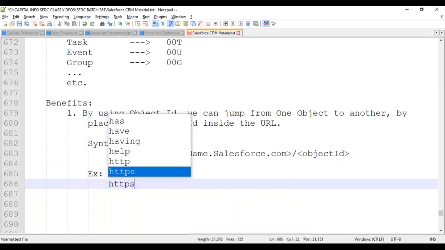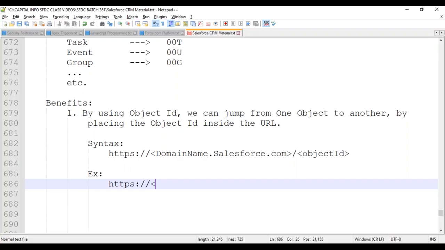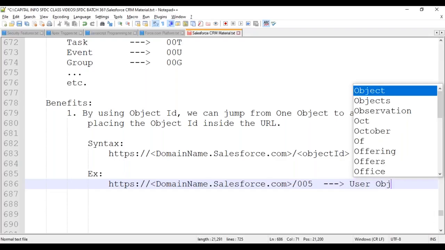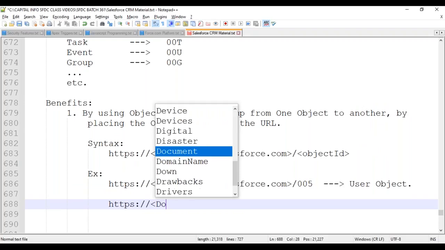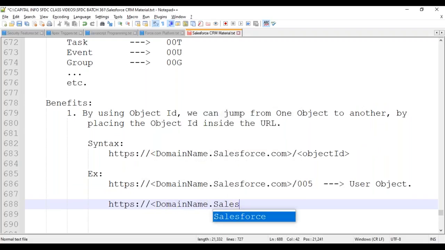For example, I have HTTPS, domain name dot salesforce.com slash, and I'm indicating 005. It will jump into the user object directly. HTTPS domain name dot salesforce.com slash 500 will go to the case object directly.